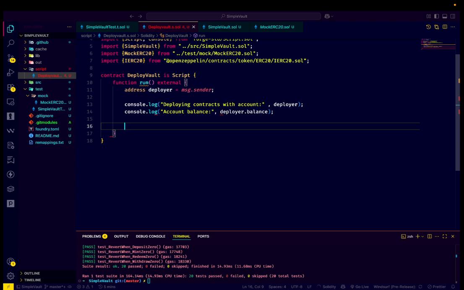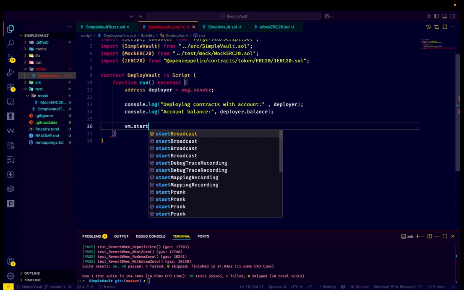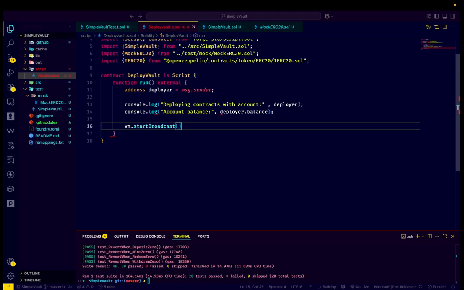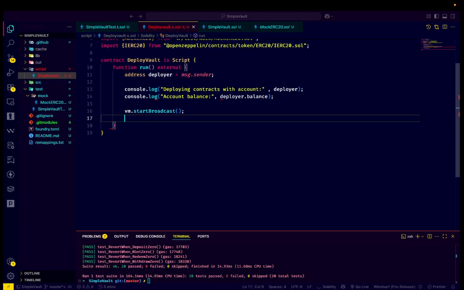Now let's go ahead and start broadcasting. So vm.startBroadcast, and inside that let's first deploy a mock ERC token for testing on Rootstock test network. If you are using the smart contract in production, this is not audited, but if you are building a real product, you should use any existing token address, whatever you want.